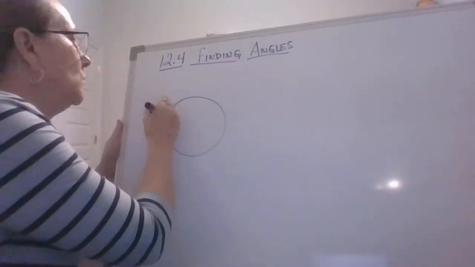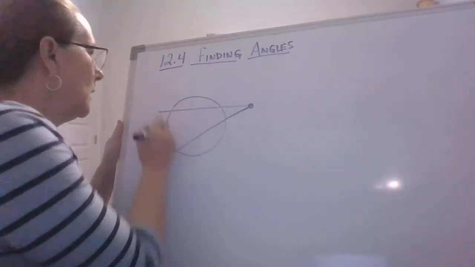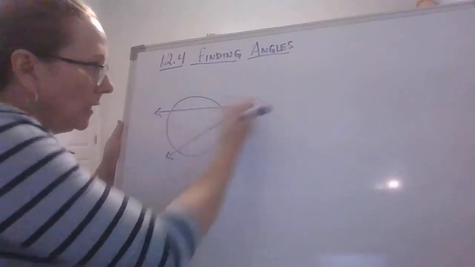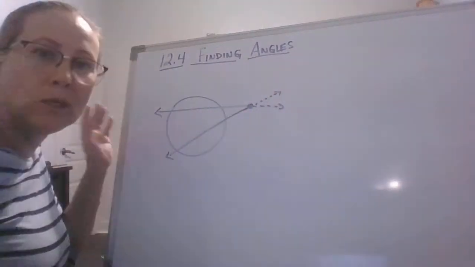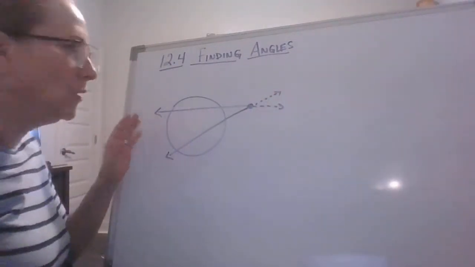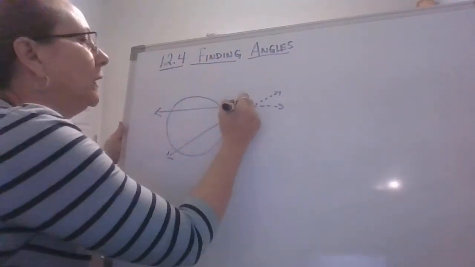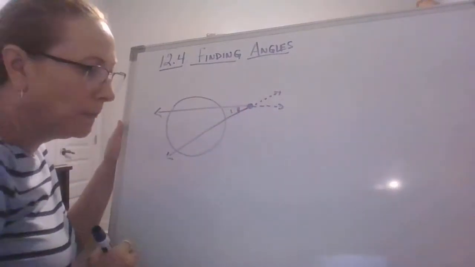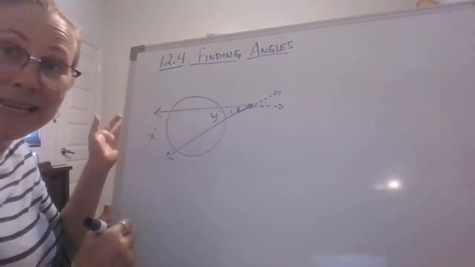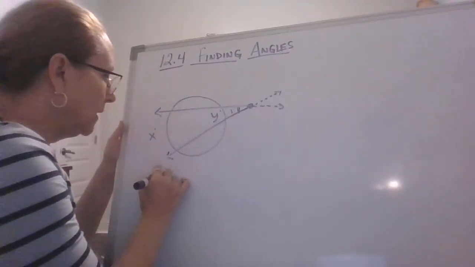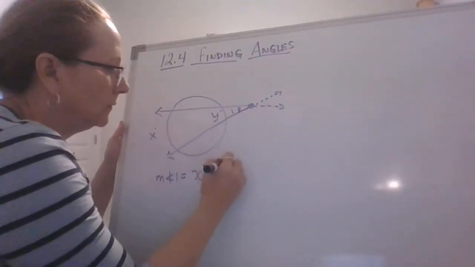First, we could have two secants. And that's what I mean by a vertex outside of a circle. And you're like, these are secants? I thought they had to be lines. Well, just imagine they continue. So these are kind of secant rays, or secant chords inside the circle, but they do meet outside, and that's where the angle is. We're looking at this angle 1. Here's the x and the y. But instead of adding and dividing by 2, we would be subtracting. So angle 1 is angle x minus angle y.